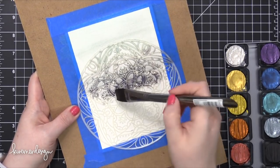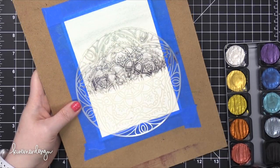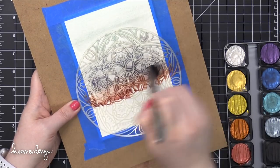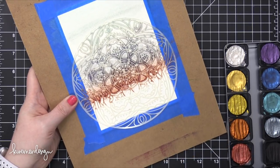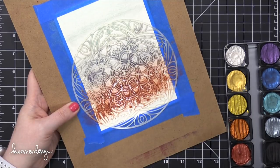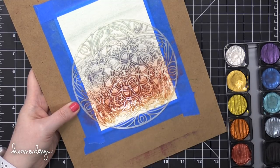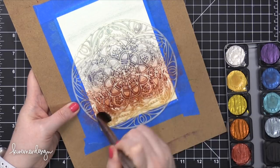I'm using these paints very loose with lots of water, but if you wanted to paint this with slightly thicker paint like I did before, you definitely could. This reddish-violet color was a little thicker with more paint, so you can see it went on a little darker — and the same with this red shade. Then I'm going to go to this gold color and just fade that out near the bottom. It turns into a little bit of an orange, and I thought it worked well with this color scheme.